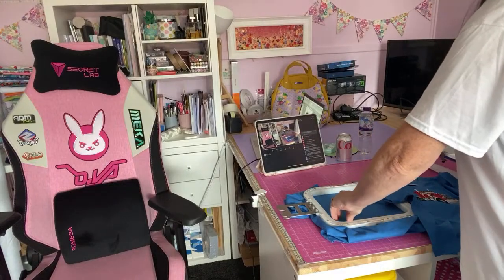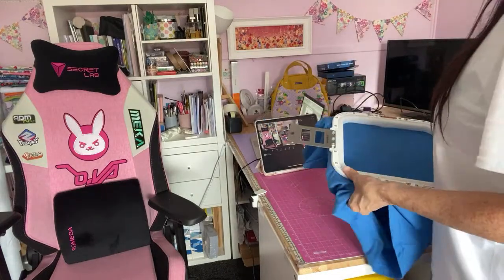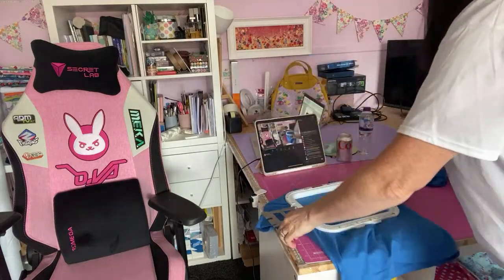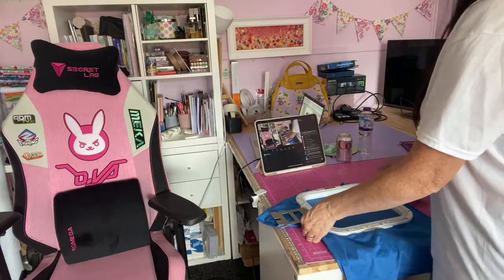Putting it there. We've got the name to go in. Yeah, right. Okay. All that looks relatively central to me. Okay, I'm gonna pop that on the machine.